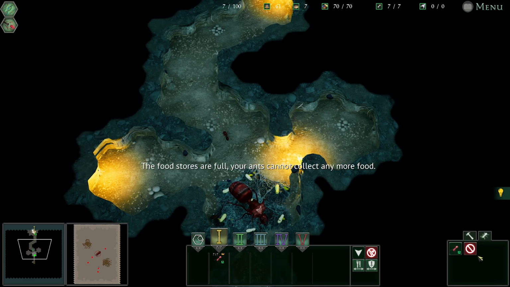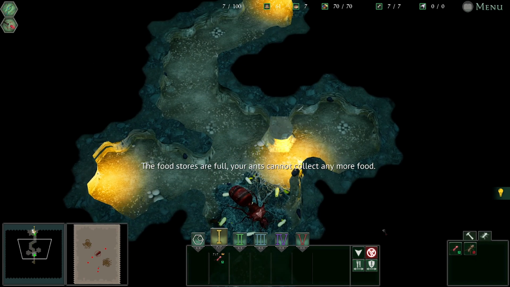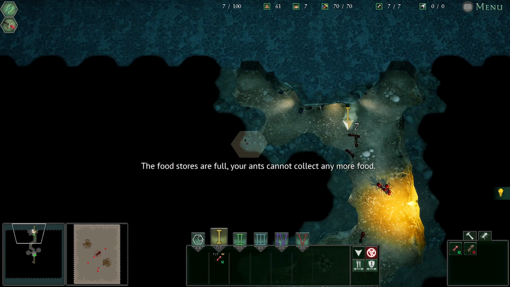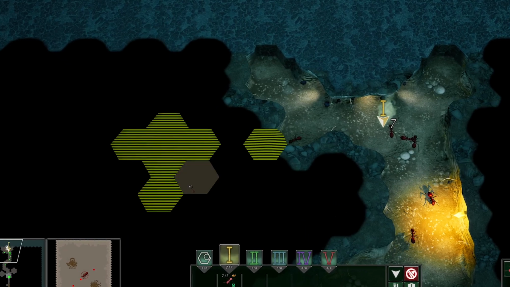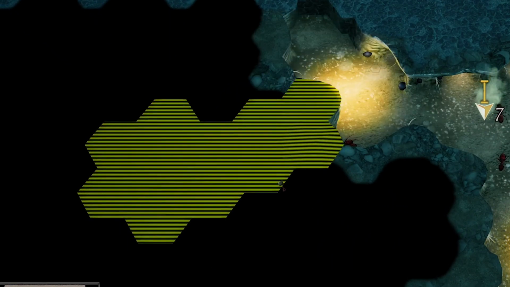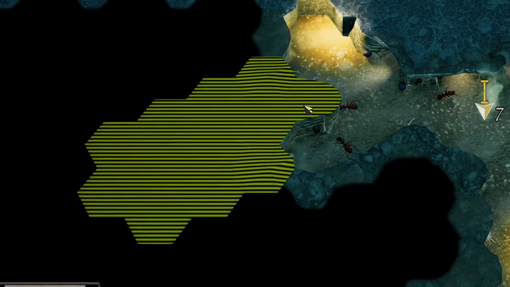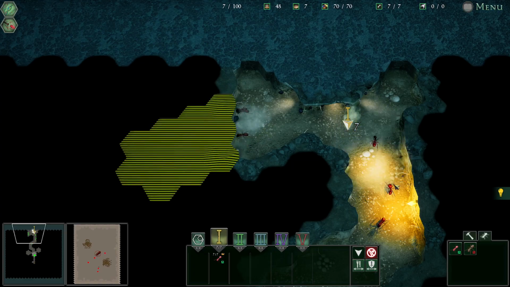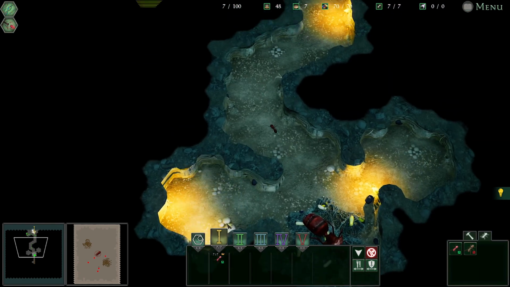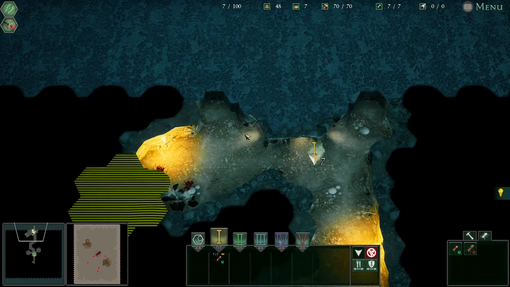Okay, these are for our brood chambers, but we don't have enough food storage capability. And I'm going to go ahead and designate this area for food storage. Get these tiles out of here, and we can start collecting all of that food, and that food is what's going to allow us to designate new brood chambers and grow the colony fairly quickly.